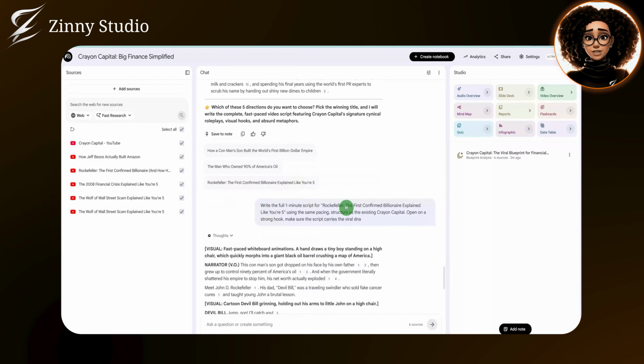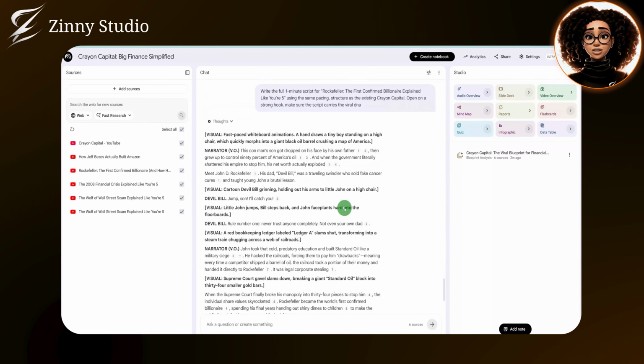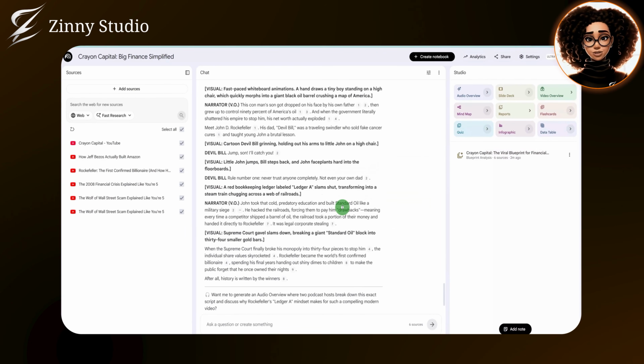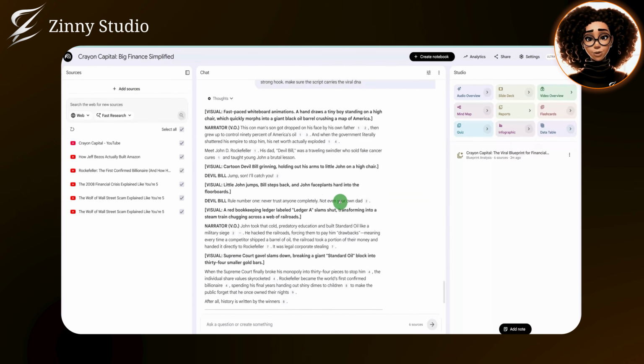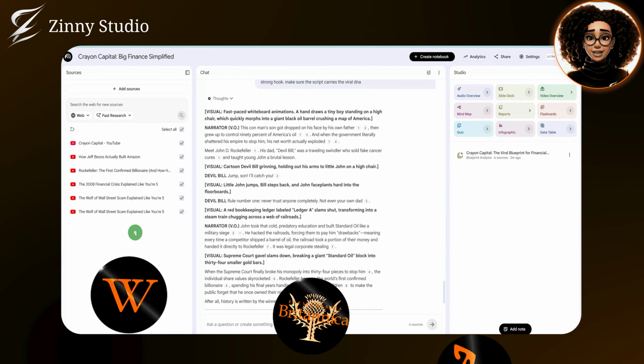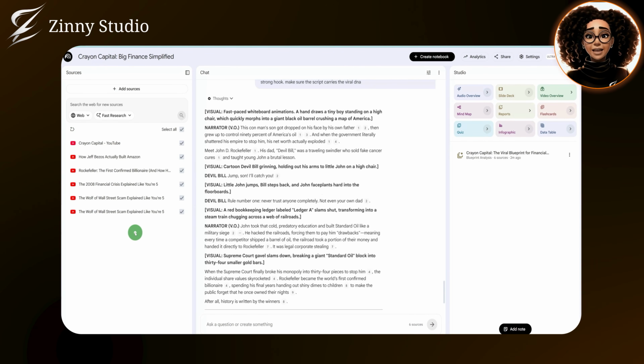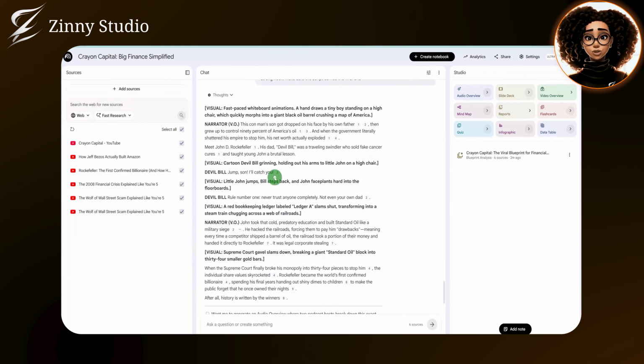I've already typed the next prompt, asking it to write a 1-minute script for me while making sure it follows the viral format. Of course, the 1-minute script is just an example. You can absolutely create a longer script if you want. It's also important to mention that when you're writing historical stories, instead of using only these videos as references, you can also pull references from historical archives, Wikipedia, and other well-known sources, then add them here so the story stays factual. One of the common criticisms of AI channels is that people don't do proper research.